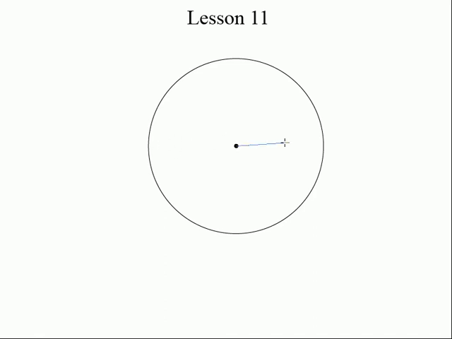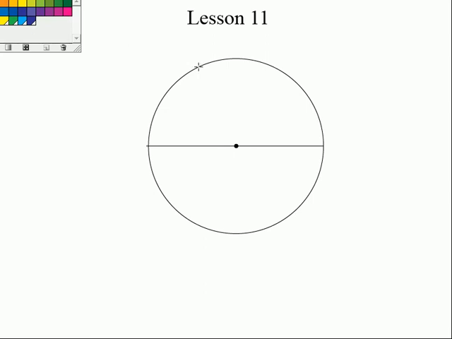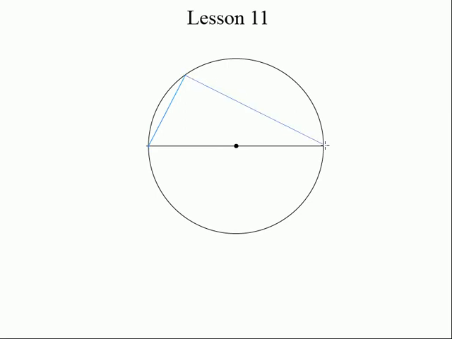I'm going to draw a diameter. Alright, so there's a nice pretty diameter. And watch what I'm going to do, though. Let's do some other color so it stands out. Watch this. I'm going to pick anywhere on the circle. That's not any particular magic point or anything, alright? It's just anywhere on this circle. What I'm going to do is cut off from here to there. Do you see what I did? So look what I've done. I want you to tell me what that angle is right there. Without any numbers whatsoever, I want you to tell me the degree of angle B.